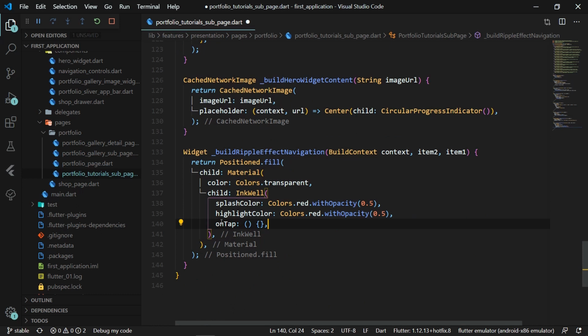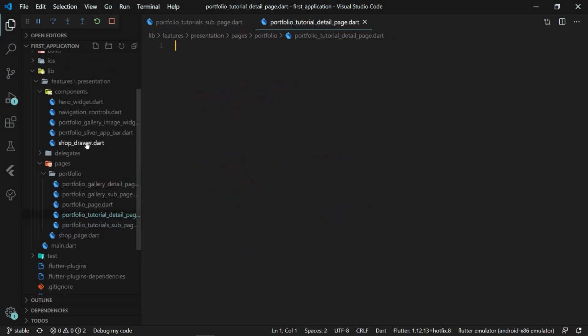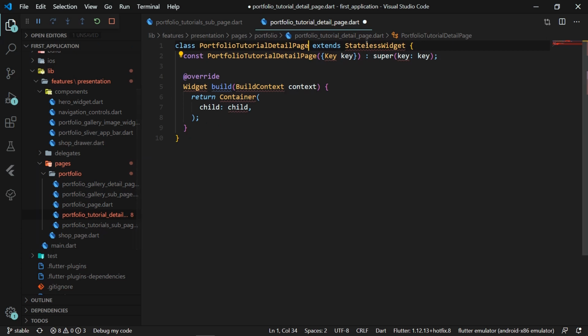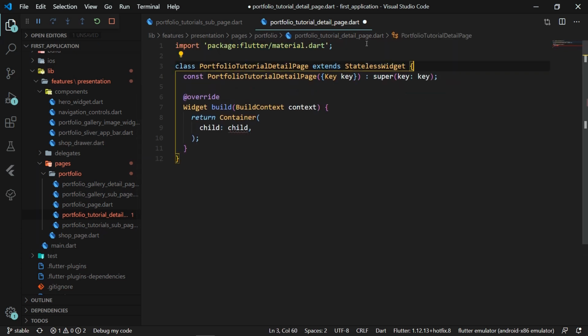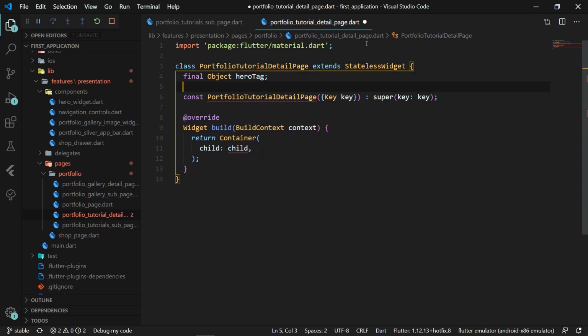While tapping on the item, we want to go to the new screen, which we'll define in the portfolio_tutorial_detail_page.dart file in the pages portfolio folder. It will be a stateless widget, PortfolioTutorialDetailPage. We define the required heroTag, desk, and imageUrl attributes.